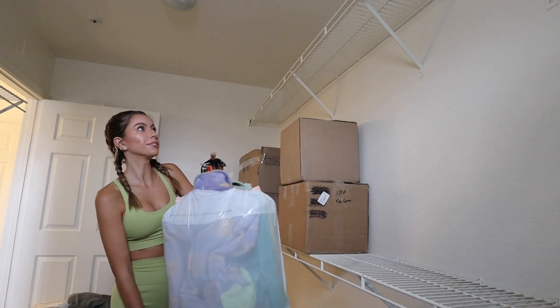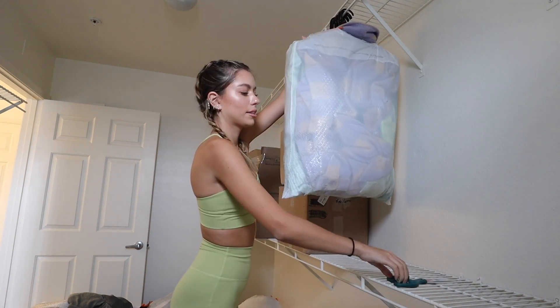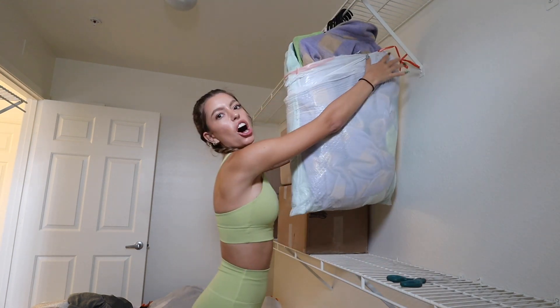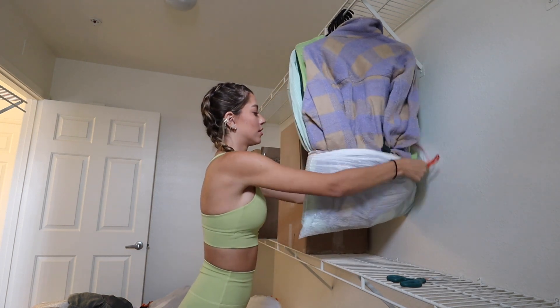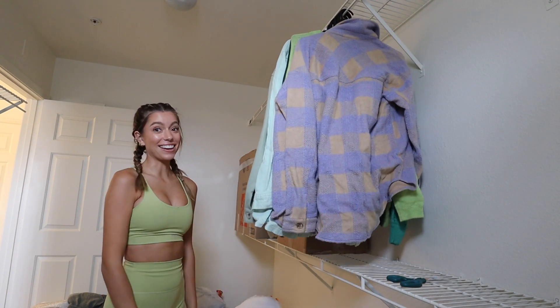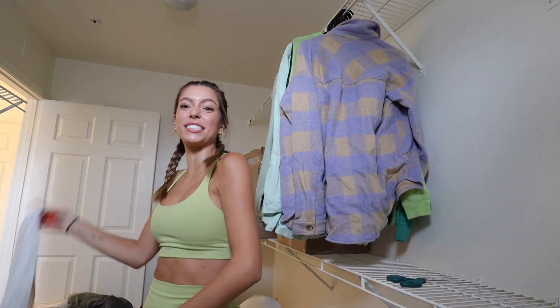Our next mission is the closet. I have a bunch of trash bags just filled with my clothes on hangers, which is really nice in theory — all I have to do is hang them. Cut off the string, cut another string, unravel. That was a good idea — now let's do it 50 more times.